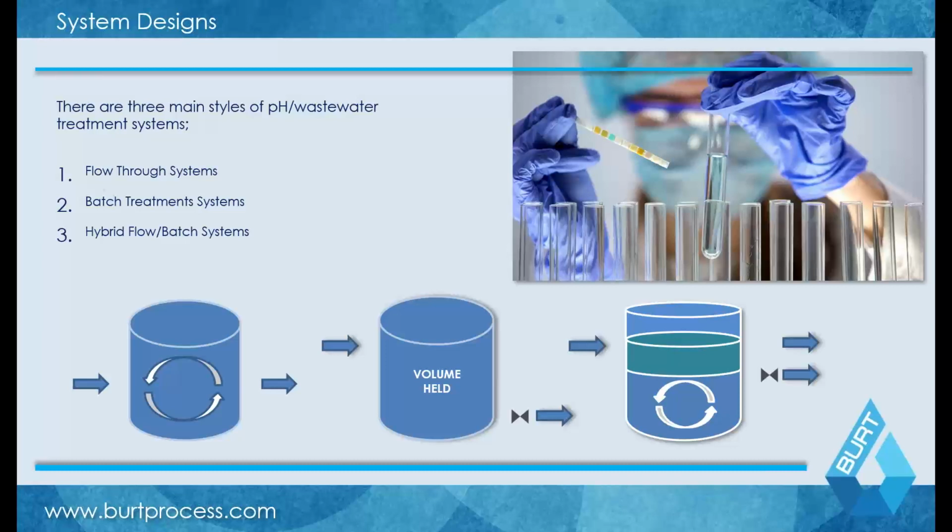To compensate for this, people have developed what's referred to as a hybrid flow-through batch system. In a hybrid flow-through batch system, waste is allowed to enter into the tank, and during normal operation, you operate the system as a flow-through system. And when you have a condition which dictates you to go into a batch mode, you have the ability to shut off the effluent, continue to neutralize the waste, hold the waste and not allow for out-of-spec discharge, and then once you're back in spec, allow that discharge to flow naturally.